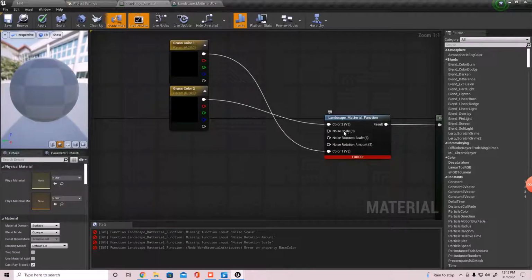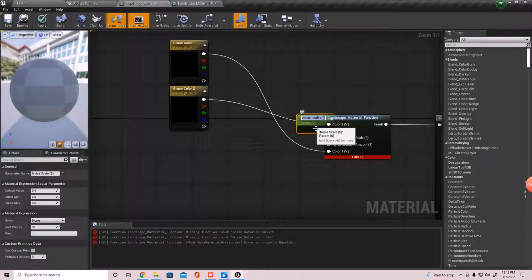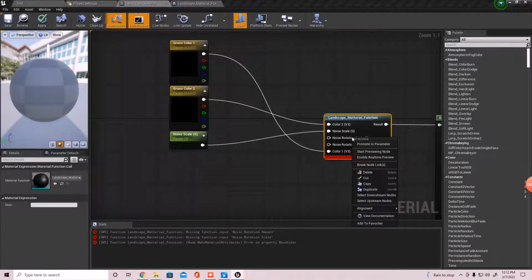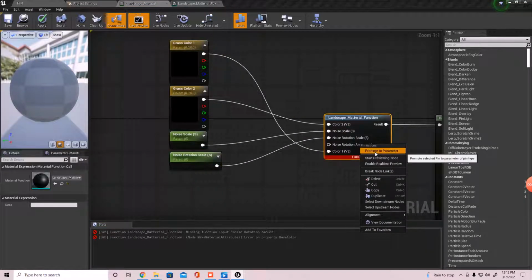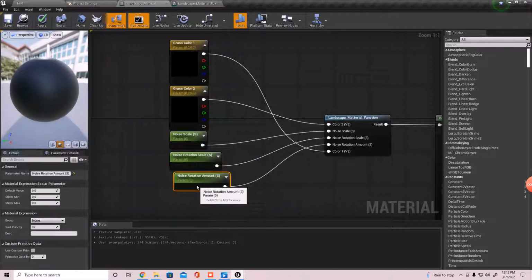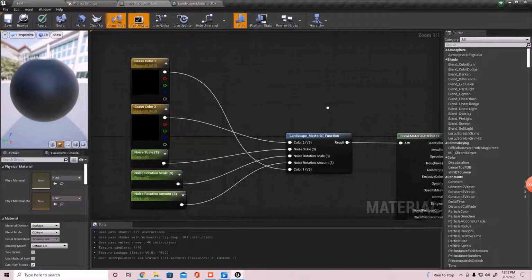And for these, I'm just going to hit promote to parameter for all of these. I might change them, but I actually might use the same ones for the rock, grass, and the dirt texture. I'm not really sure just yet.